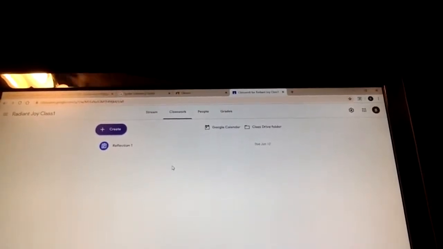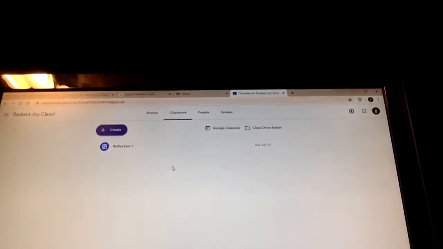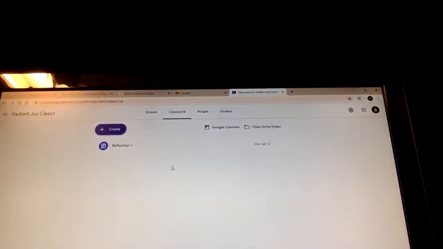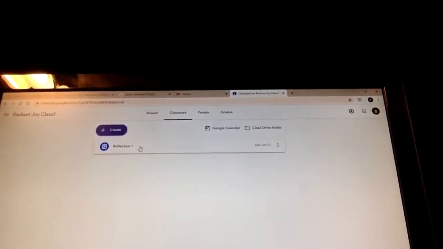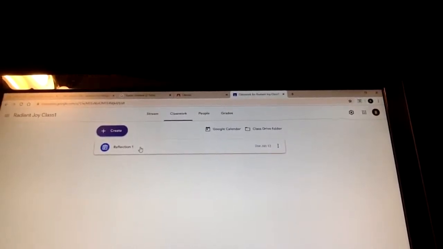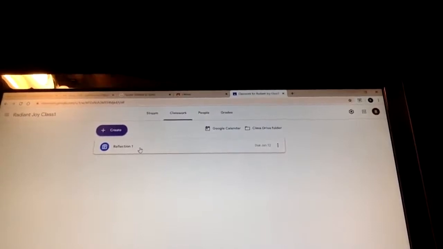And so then they would all get a notification saying there's a new assignment for them. And then they would also get reminders sent to their email address telling them, okay, this is due on June 12th. Make sure you have that due on June 12th, okay? And then once they finish, you can come back here, look at it, grade it, etc. And then also a really cool feature is, let's say a student hands in something late to you.